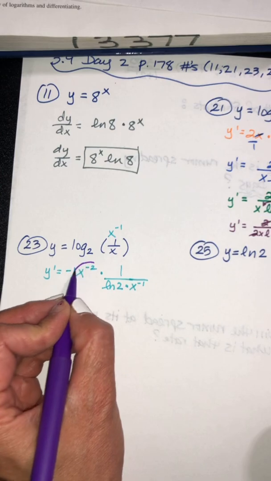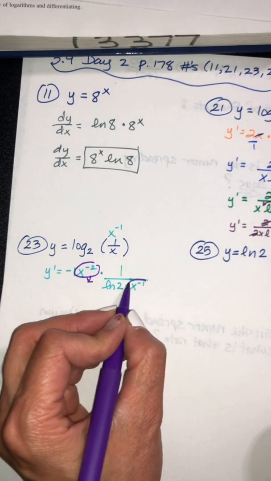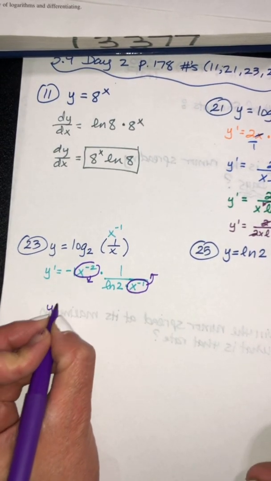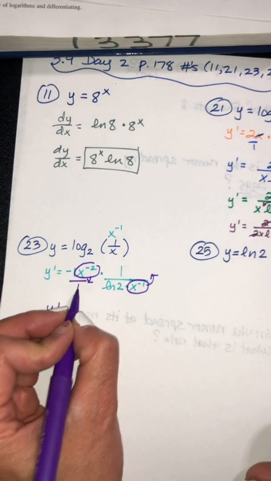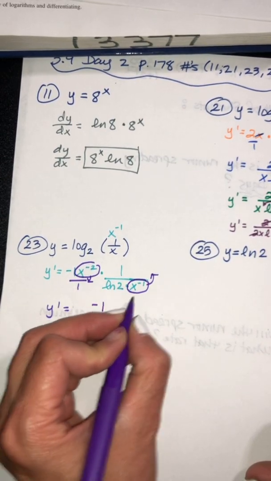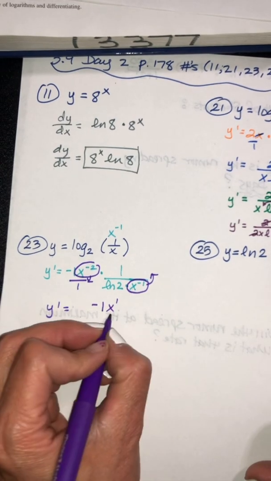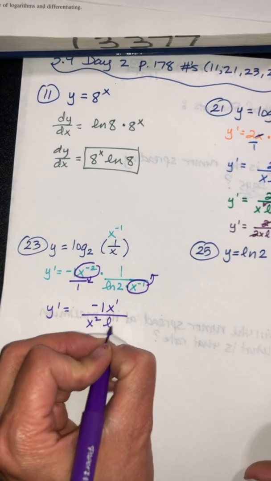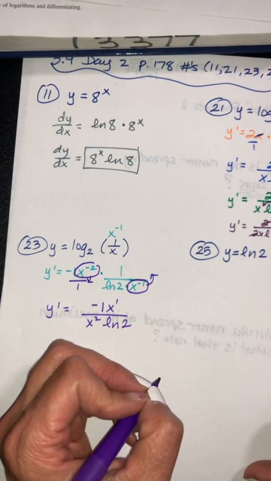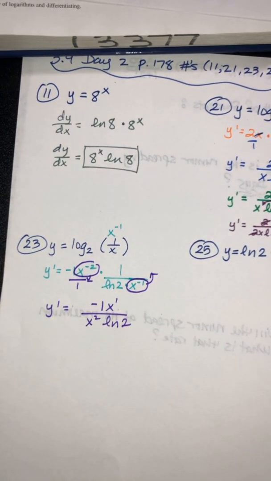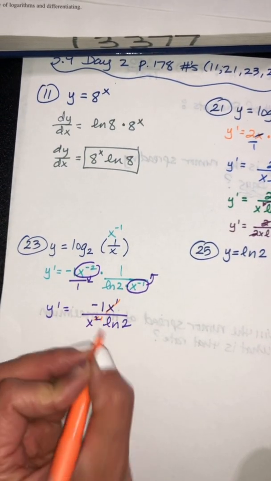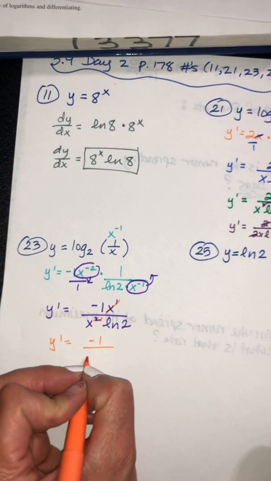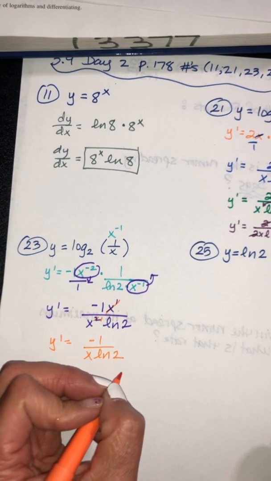All right, so what I'm going to do next is I'm going to drop this like it's hot and throw this up. Ooh, I like that combo with the purple and the blue. It looks really pretty. All right, y prime equals, well, I have negative 1 times 1 is a negative 1, and that x is going to come up, so it'll be x to the positive 1. That x to the negative 2 is going to come down and become x squared, natural log of 2. And then those x's get to cancel. So this one cancels with one of them down here. So we'll have y prime equals negative 1 over x natural log of 2.